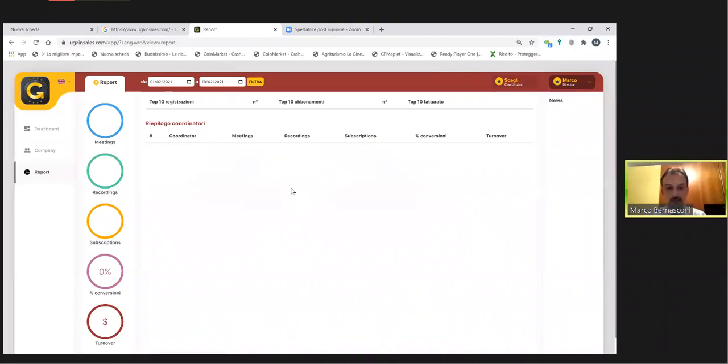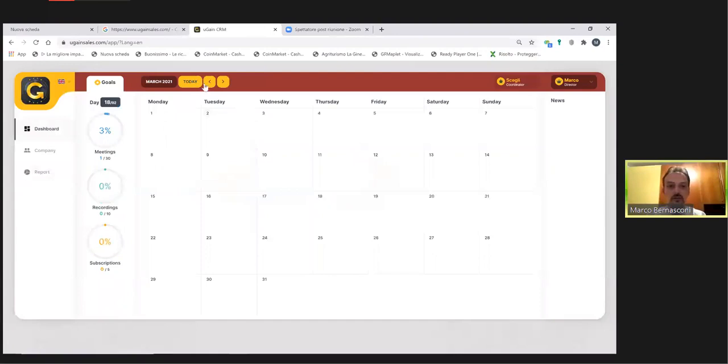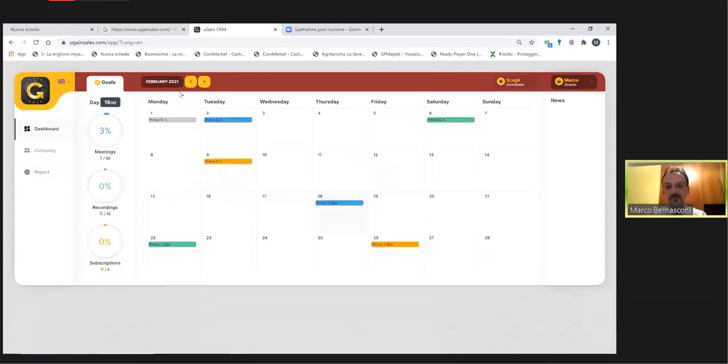The charts will be changing here for the coordinator to understand how well the company's goals are achieved. Unfortunately, I didn't prepare a lot of data for you today for us to be able to change the settings and see how it reflects on the report. But in the near future, I'm going to provide you with well-written instructions and add as much information as possible for you to see how the report section works.